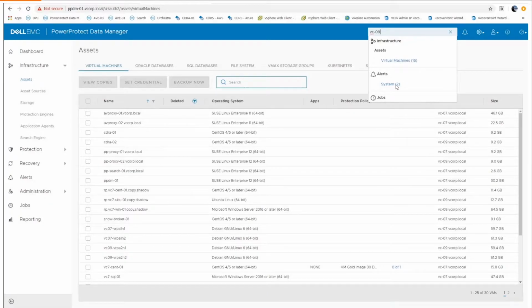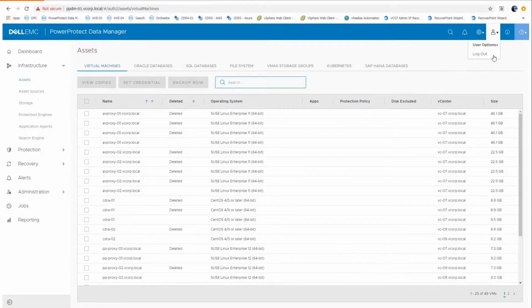So in this demo, I showed you how easy and how simple it is to add or integrate vCenter with PPDM. And this ends our demo, so I log off for the moment.